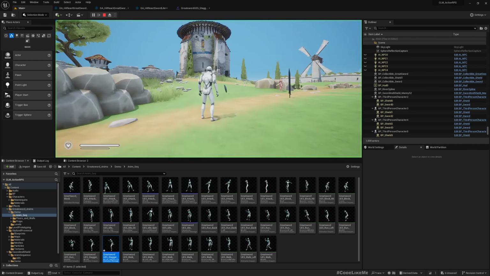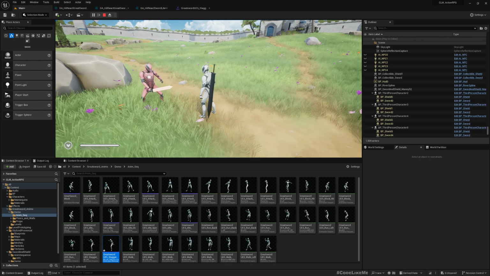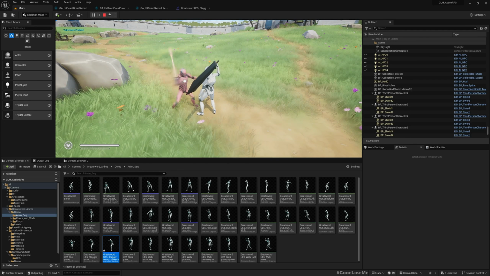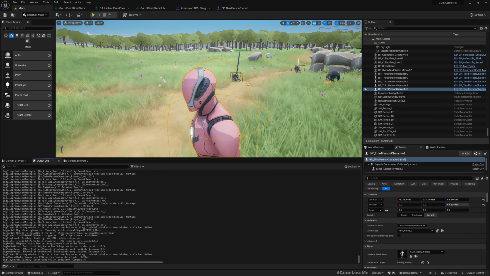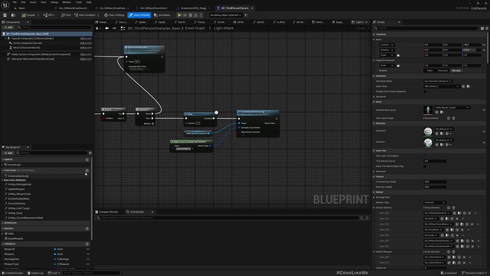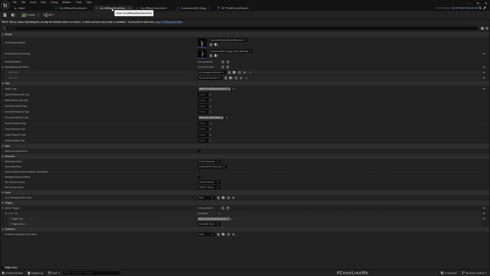Let me test. He should do a light attack. It's still not working. Okay, so actually the reason might be here. If I go to the base character, under default abilities, here I have given hit react sword light, death, so basically a bunch of abilities. I think even if I have the great sword hit react abilities given here, the first one is being executed. So let's add a condition here.